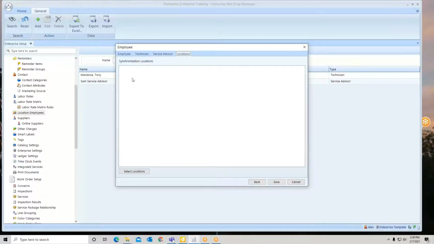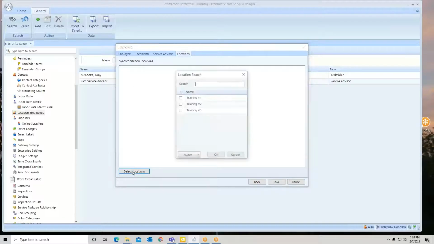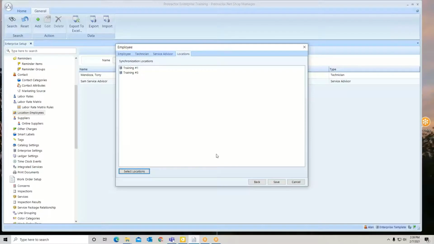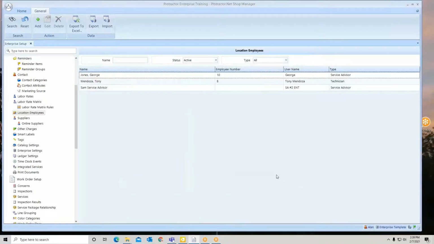So what is this? Here I have 3 locations in my enterprise. Now I pick which locations. So I know he's going to go to location 1 and location 3. I select OK. Now he's set up. Click on Save. Now I have a new location employee.